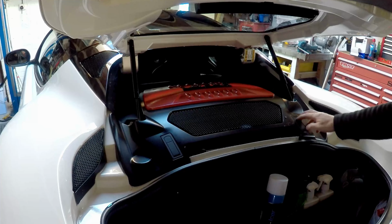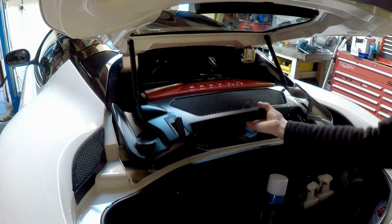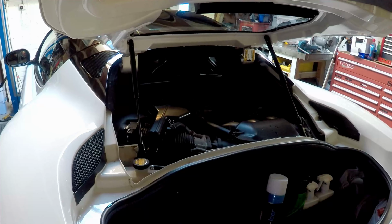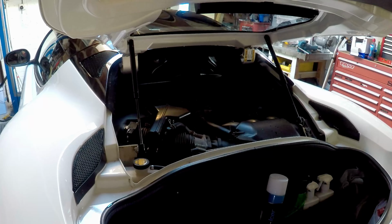First job is just to remove the engine cover. Two little catches, which is away. That reveals the engine bay and the mass airflow sensor just over there. Right, it's probably a bit easier if you took this strut off, but it's not that bad, so we'll just continue on. First thing we'll do is just unclip the wire connection.